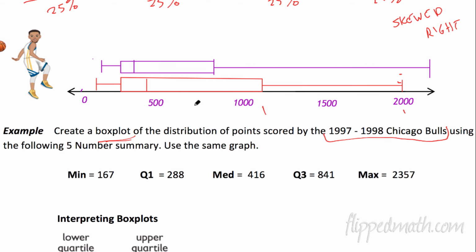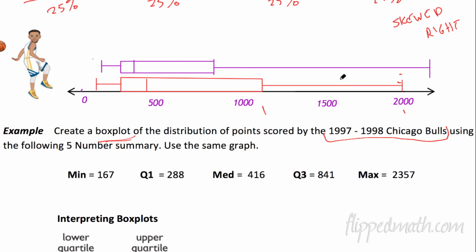All right, now, who scores more points on average? Which team has players that score more points? That's the reason why we're making box plots, so we can look at them and compare them to each other. Well, as I'm looking at it, I notice that Golden State Warriors have a higher median, which means in general their players score more than the Chicago Bulls did. I also noticed that both of the datas are skewed, so they have a couple players scoring a lot. They're skewed to the right.